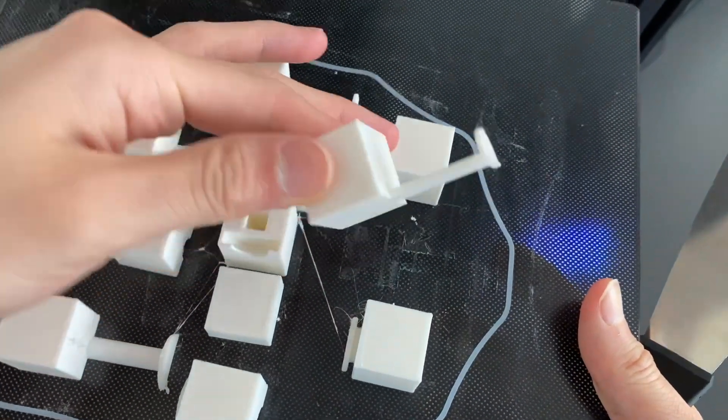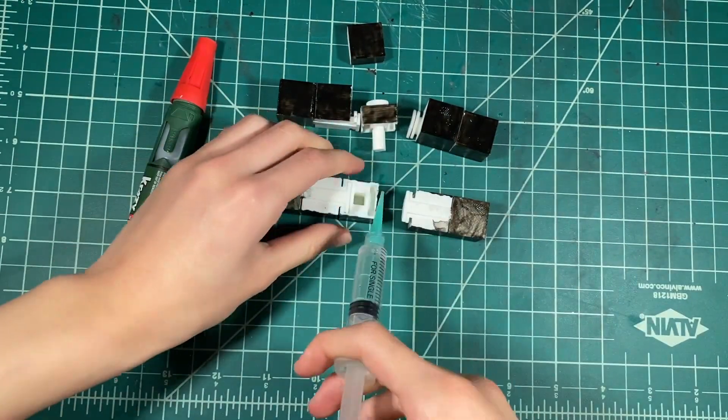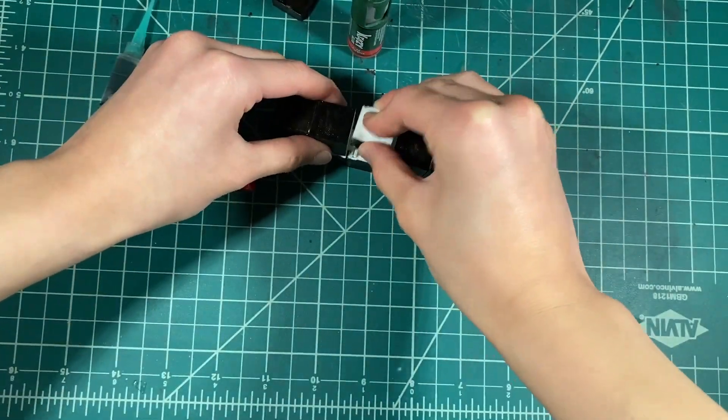3D printing takes a long time because you're literally just layering plastic on top of itself until you build something. I finally had the pieces and all there was left to do was remove them, which is hard because I glued the filament onto the bed — you just have to use a considerable amount of force. I sanded down the rough edges and took a look at how the puzzle worked. It seemed pretty decent and all I needed to do was paint it. Unfortunately, I didn't have spray paint and I'm not going out to get some. I couldn't use my usual oil technique because oil darkens the puzzle but I have white filament, so I used nail polish. That sucked.